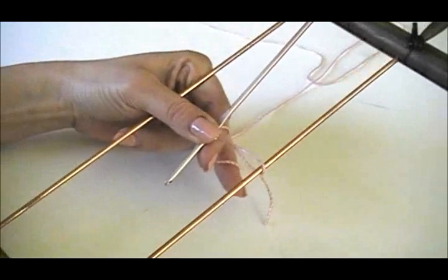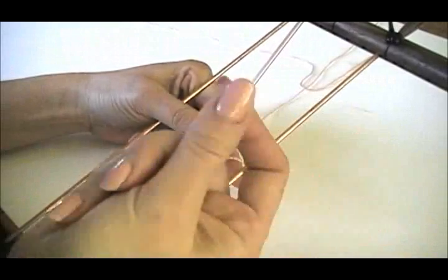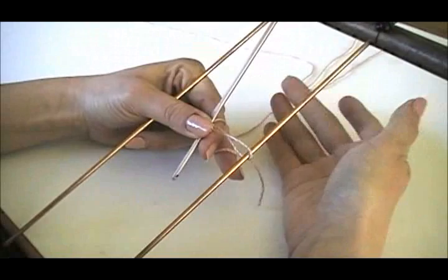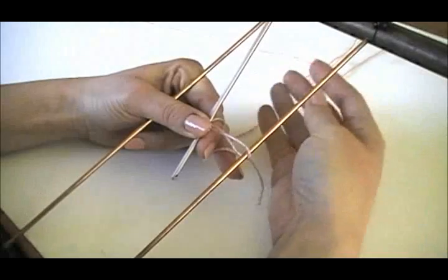All right, next thing I'm going to do, I'm going to take that right hand that was holding the hook and take it to the back. All right, don't do anything like this or like this. It'll be completely in the back of the work.